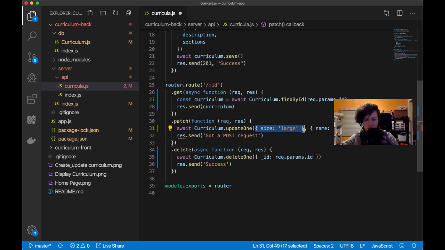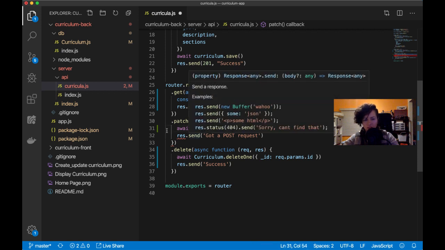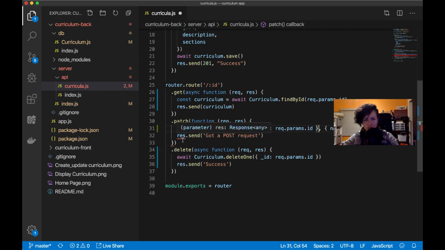So I find that, and then what is the res? Okay, so yeah, I need to make this async, and then for the second one, I could do something like this, but I have no idea what they're going to send me, so I really don't want to do that.